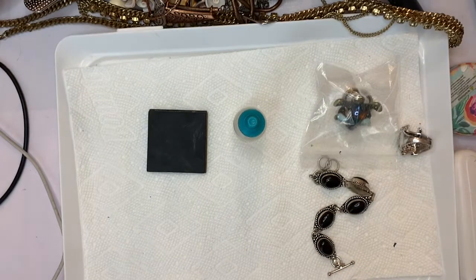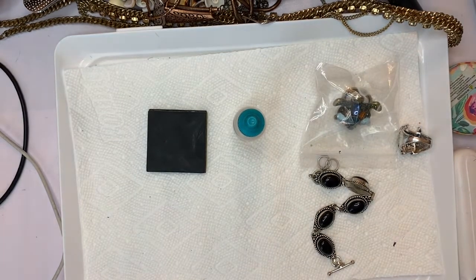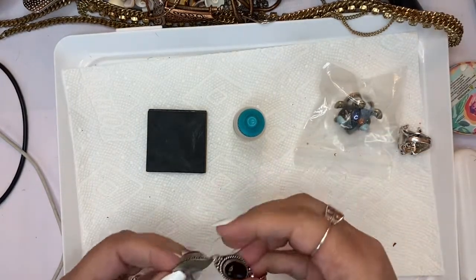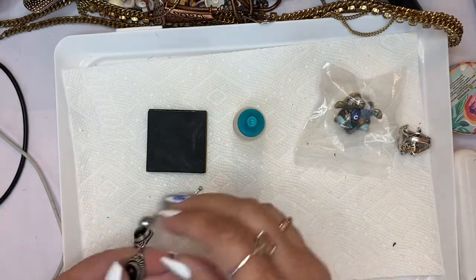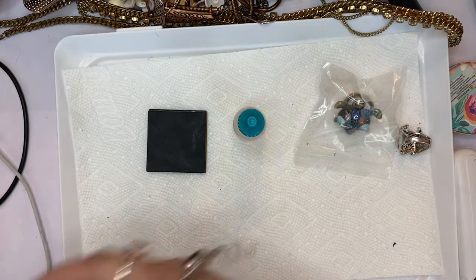Let me get my Simple Shine. Anyway, I wanted to hopefully do just like a 20-25 minute video here, but thought I'd start with this. I'm pretty sure it's not sterling, and I don't think these stones register as anything. Yeah, they register as glass.